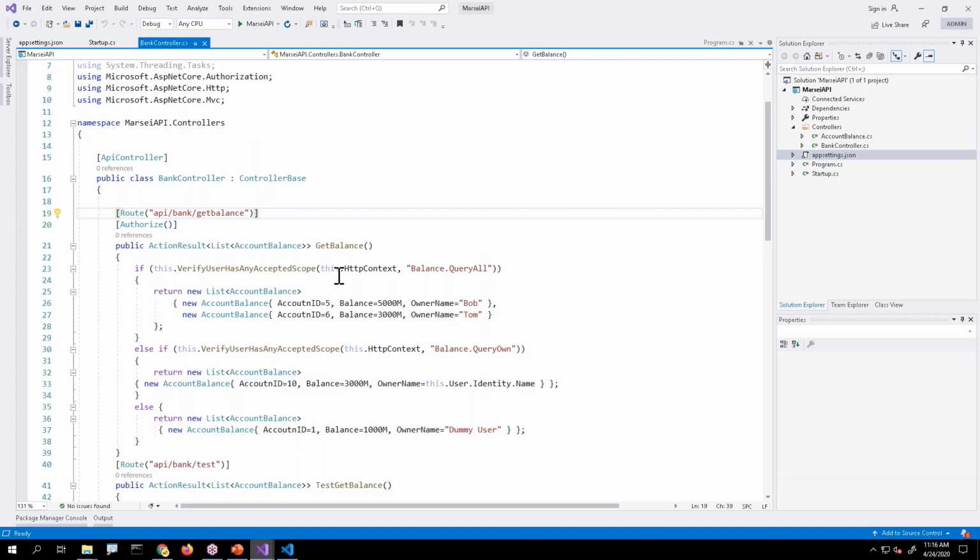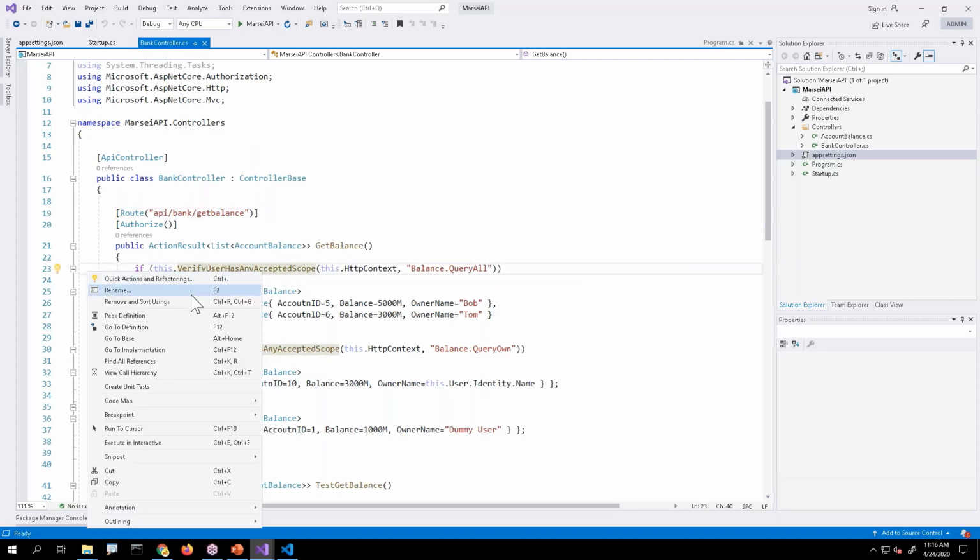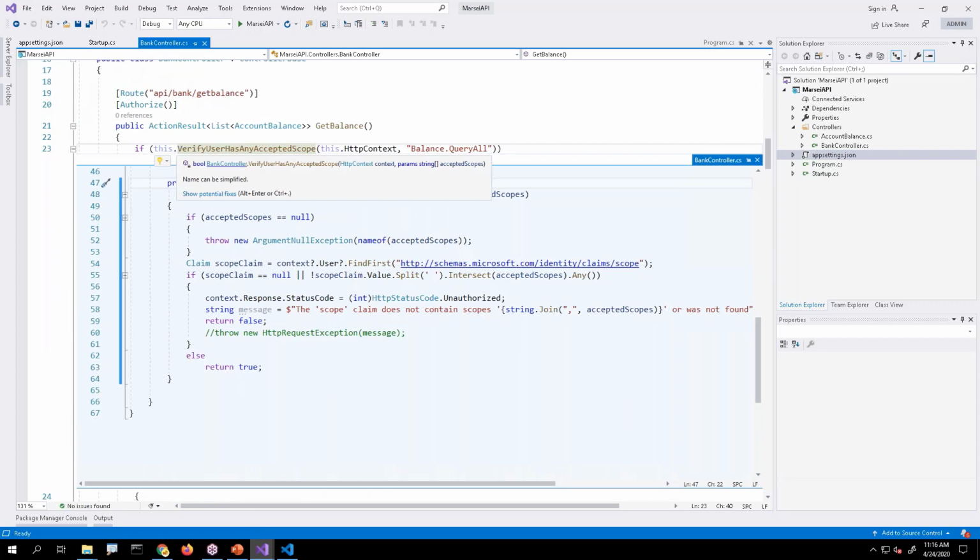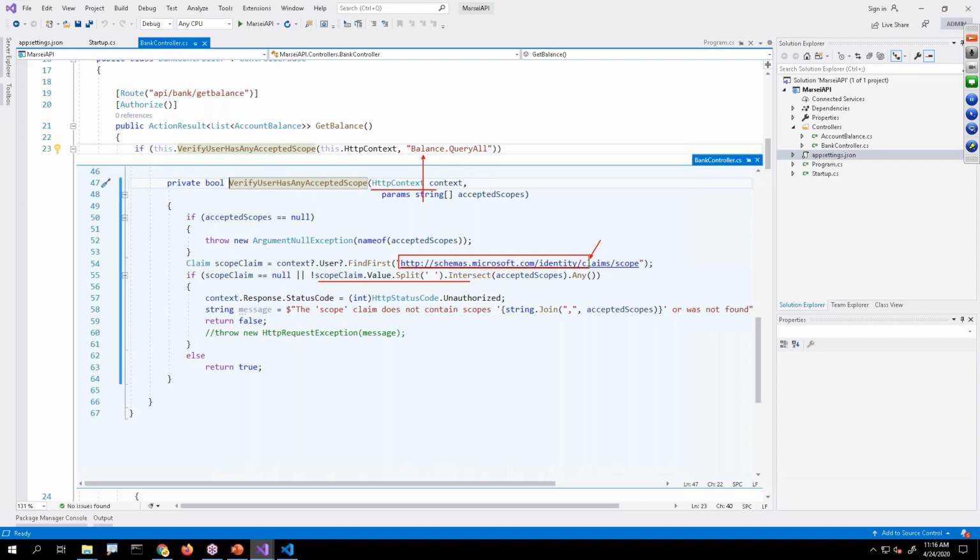I have a helper method. In other words, this helper method is simply checking from the HTTP context if the user has a scope claim. So whoever is trying to invoke me, whether it's a JavaScript app, a desktop app, or a web app, whoever calls me must present a JSON Web Token.